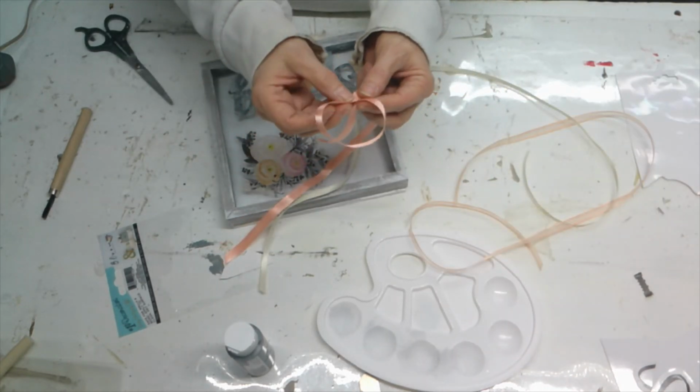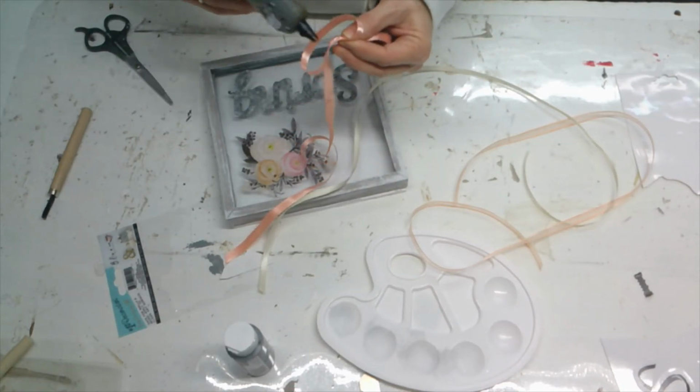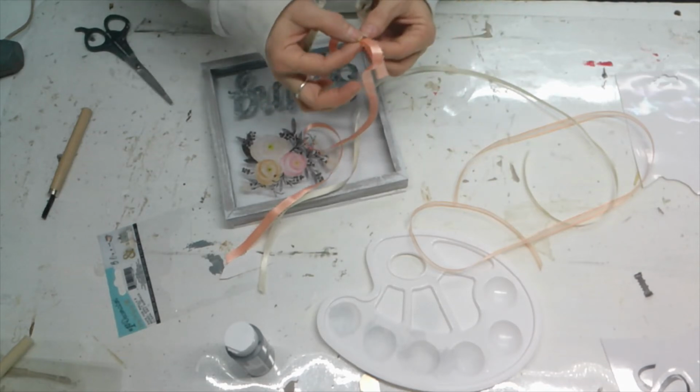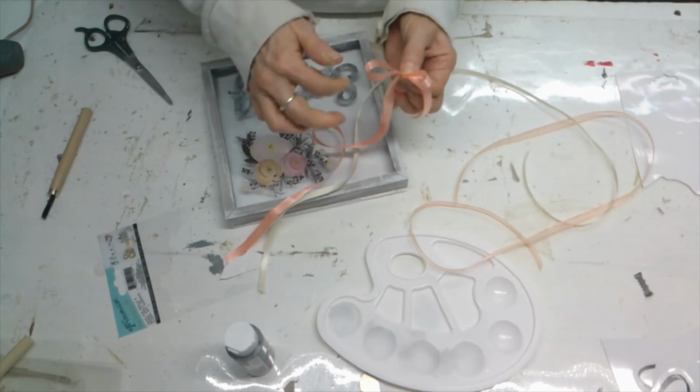Lastly, I chose a few pieces of ribbon that I had similar color to the flower, and I made a messy bow. I glued that into place, and this sign was done. I think it's so pretty and definitely screams spring with that sign on there. I hope you like it!